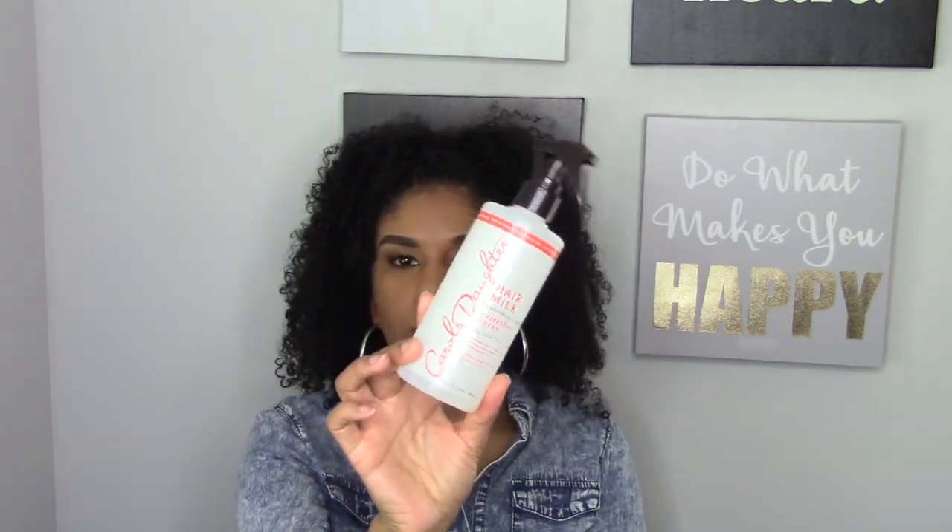The next thing is by Carol's Daughter — this is the Hair Milk Refresher Spray. It took me a while to go through it; it has 10 ounces. I don't like the applicator bottle — it's just hard to spray. I'd rather have a regular mist sprayer. But the spray itself was really really good. I absolutely loved it — it has agave, sweet almond, and wheat protein. It's nourishing, conditioning, and the smell is really nice. I will certainly repurchase this.